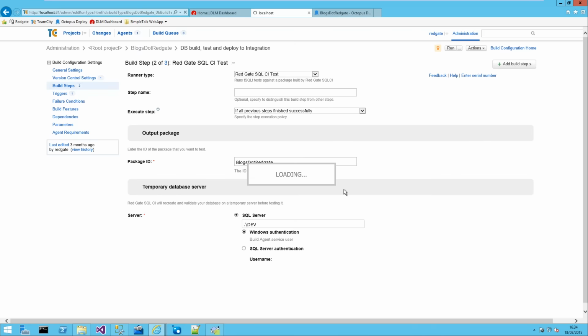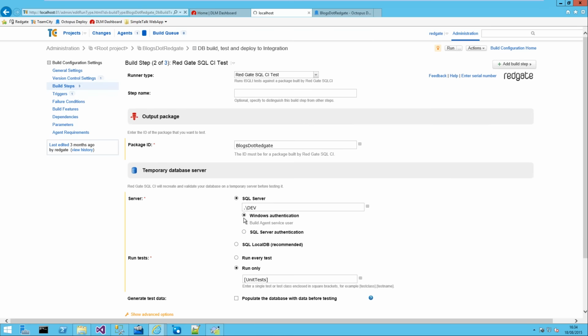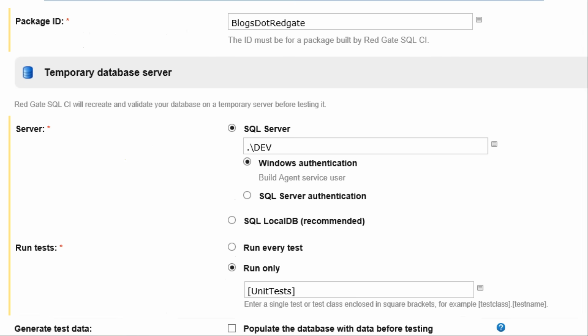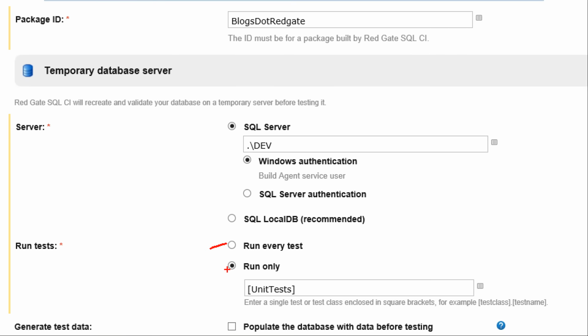Down here at the bottom where it says run every test, run only certain tests, I could have multiple sets of unit tests here. I could have other square brackets, like test 2 in square brackets, and that would run those tests. Maybe I have articles tests or blogs tests or different things available, so I could run multiple ones of those.